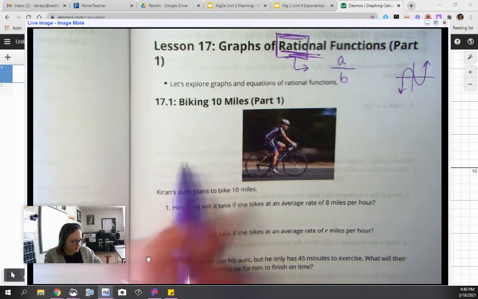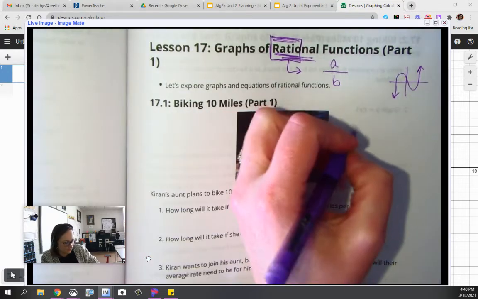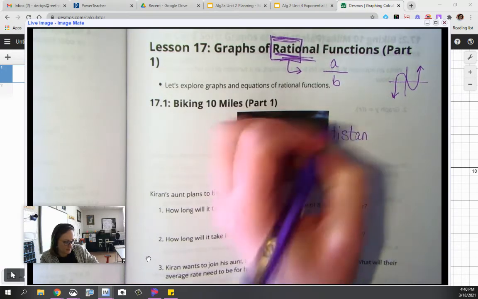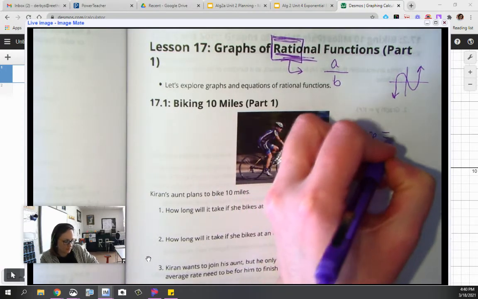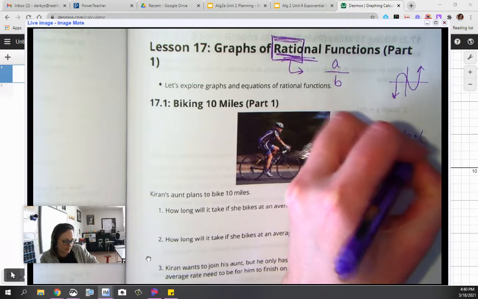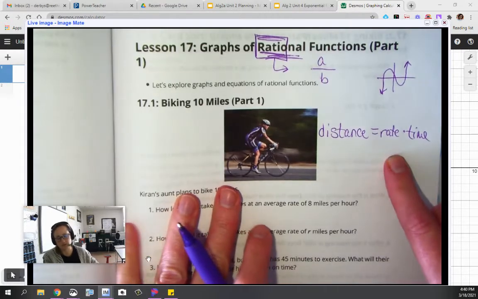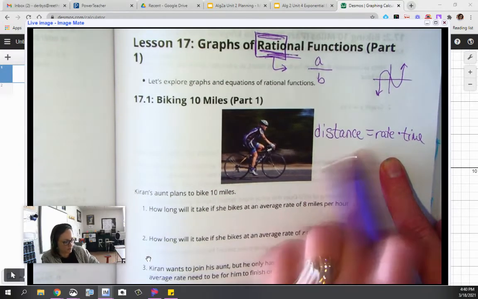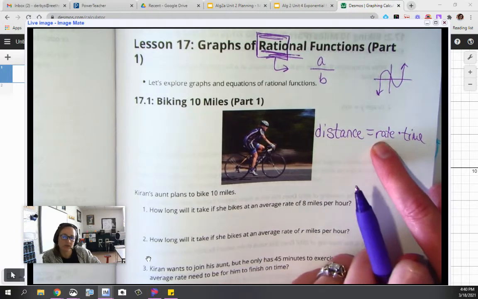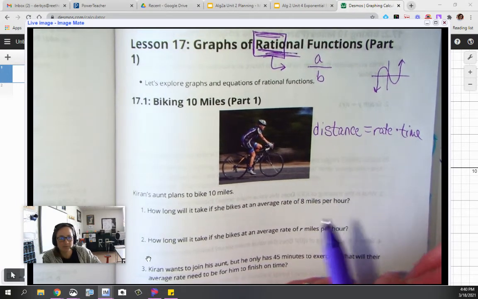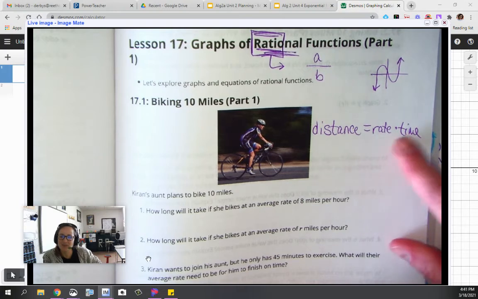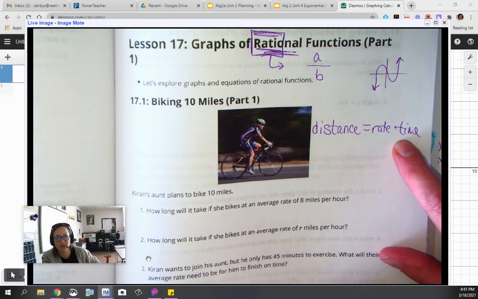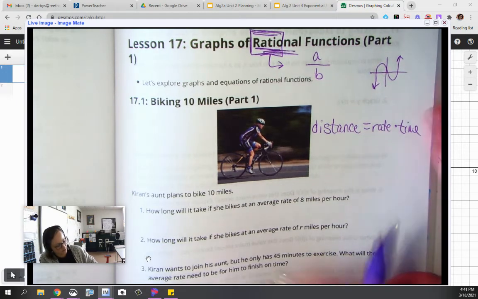So Lesson 17 starts by thinking about biking. And maybe you remember from science or your past classes that distance equals rate times time. Now this is a good place to start because a lot of our rational functions may look something like this, because we can also rewrite these in different ways. So if I'm driving at a rate of, let's say, 10 miles per hour, it's pretty slow, but I'm doing that for 3 hours, I would go a total of 30 miles for distance, by multiplying my 10 miles per hour by 3 hours.